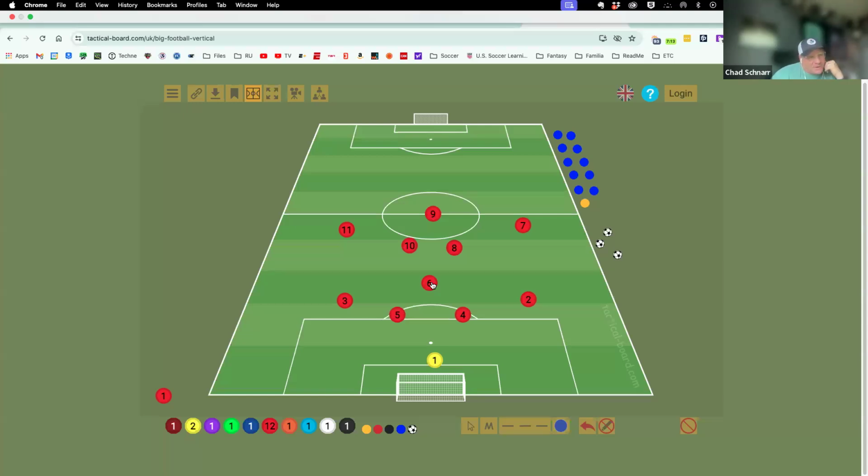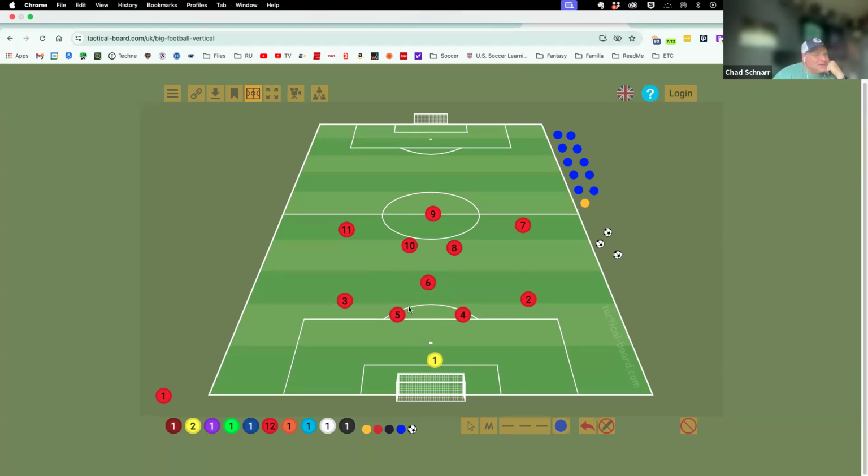She is a distributor. She can join the attack. Everyone is part of the attack. The keeper is part of the attack because the attack can start anywhere on the field. However, the 6 has to remain a zonal player protecting the outside backs. The 6 is, excuse me, protecting the center backs. The 6 is not a sideline to sideline player. The 6 basically goes to the outside of the 6 here and the 6 here. That is her area. Okay, she can come all the way back in, but she is protecting those 2.